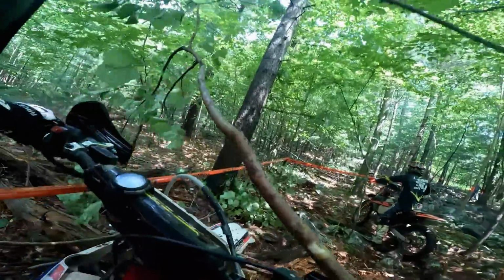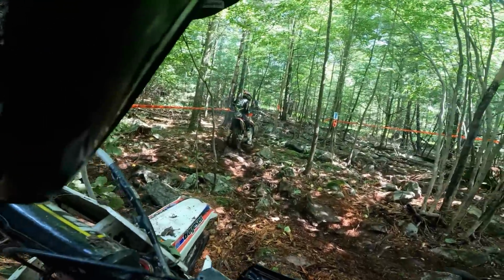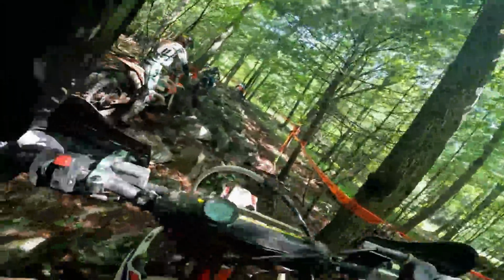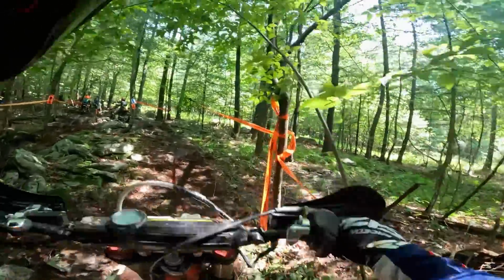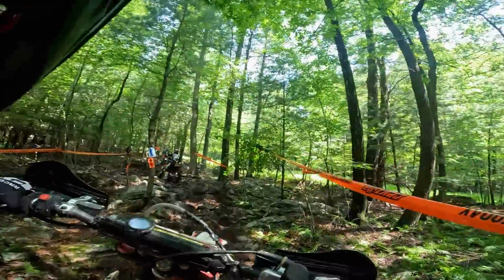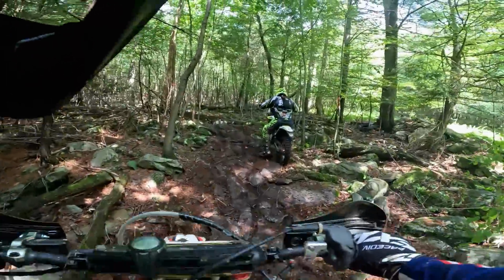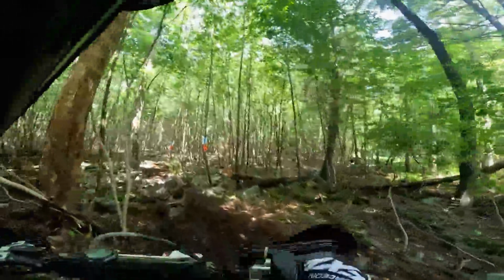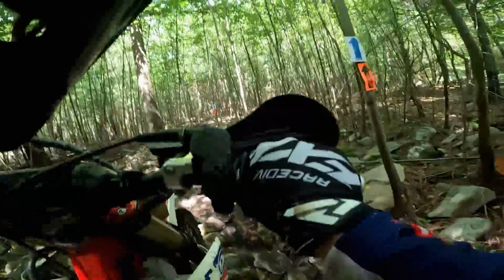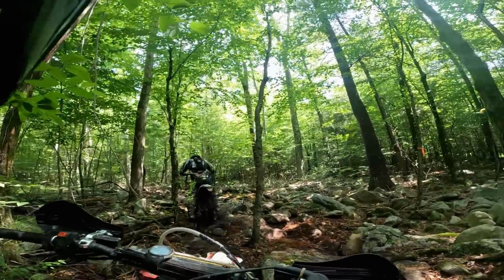Man, the slickness is killing me right off the bat here. I was struggling. I've fallen back here. I've lost a few positions. It's not a good start. I needed to get adjusted here to this slickness, keep the momentum going, and things start to roll here. We're getting the bike rolling. The tires are moving a little bit.